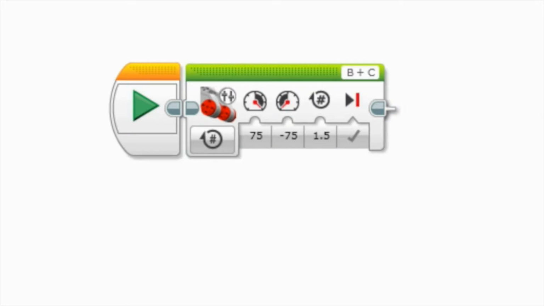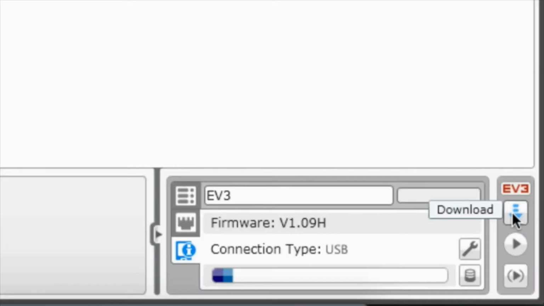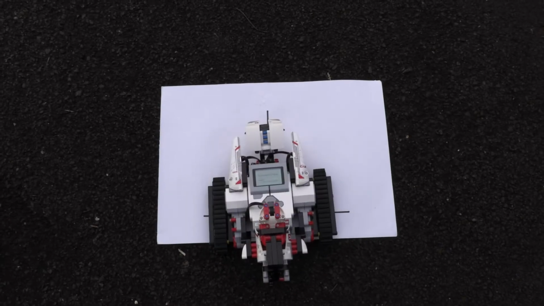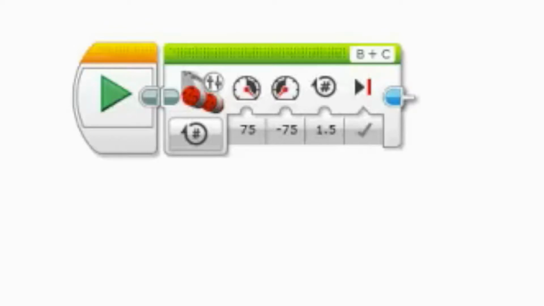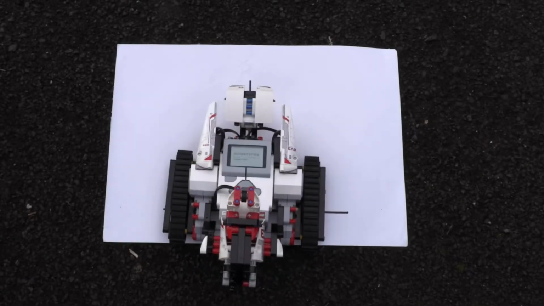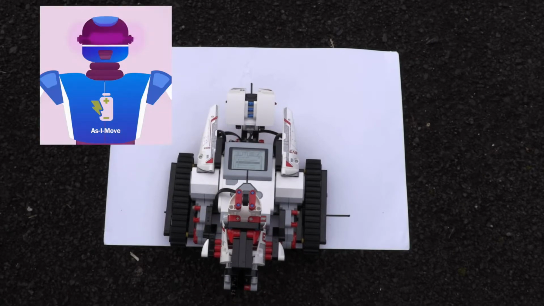Once you have done this, connect your computer to Eve's P-brick and download and run your program. Still a little too far. So this time we should take away less from our number of rotations, since we can see that we are pretty close to achieving our 90-degree turn. So I've got a good feeling about 1.39. Download and run your program. We have achieved a 90-degree turn.